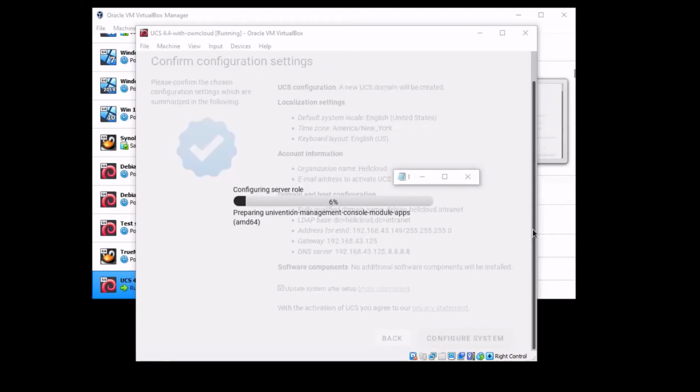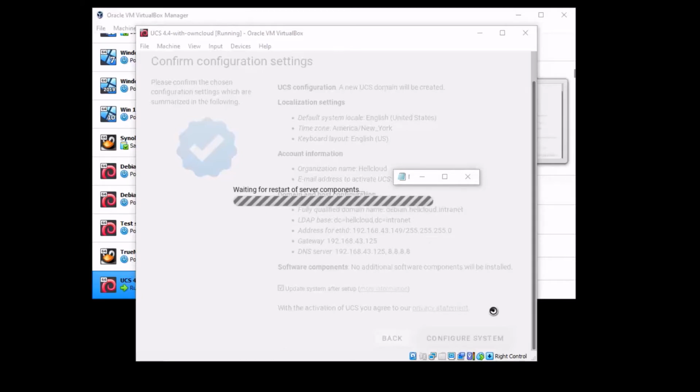Okay, so basically it looks like this. When you hit the configure system button, the configuration is proceeding. It will take some time, so I will just again pause the video and I will unpause it when it's almost done. Then we'll go through the process of giving the license. Of course, if you gave here your true email address, you will receive the enterprise license. You need to go to your email address, download the license to the desktop, and just give the license here, or upload the license. Okay, so I will see you after all of this is done.